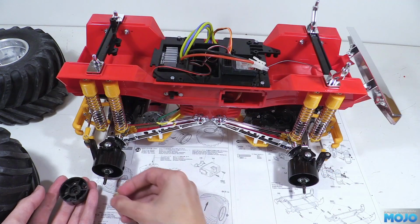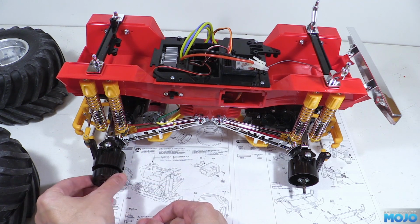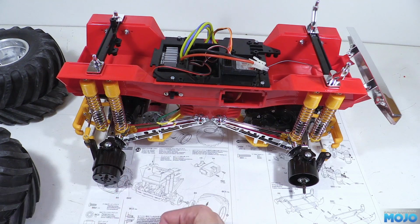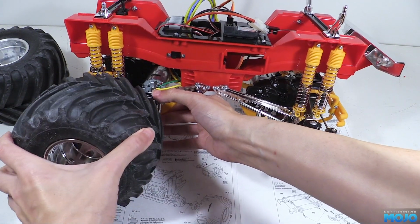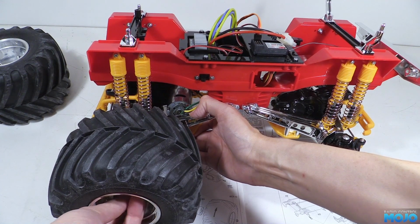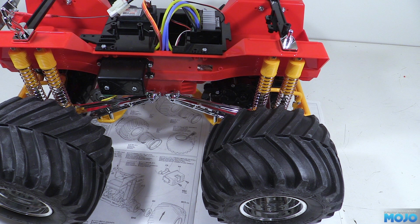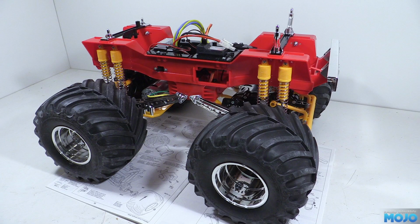For the hubs, we pop one of the hex adapters on the spline shaft, slide the plastic hub over the top, offer up a wheel lining up the nubs on the inside with the holes on the hubs, and thread on one of the nuts. Rinse and repeat 3 more times and we have a chassis on its wheels, which is now far too big for the camera angle, so let's reposition. Yeah, that's looking far more like a monster truck now. I think it's looking pretty good.